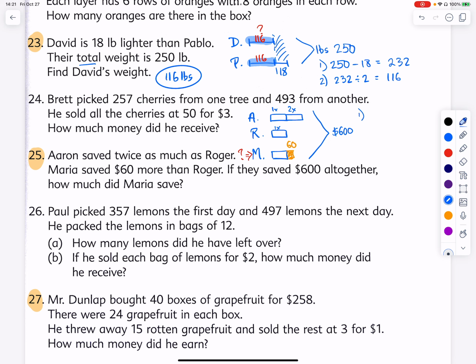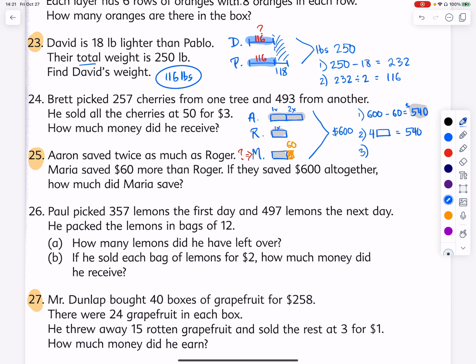Step 1, subtract the difference. Make them all equal. 600 minus 60 equals $540. My friends, $540 is how much? This, and this, and this gives you $540. 1, 2, 3, 4 units. 4 units is $540. Let me write it down. 4 units equals 540. The question is always this, how much is inside each unit?